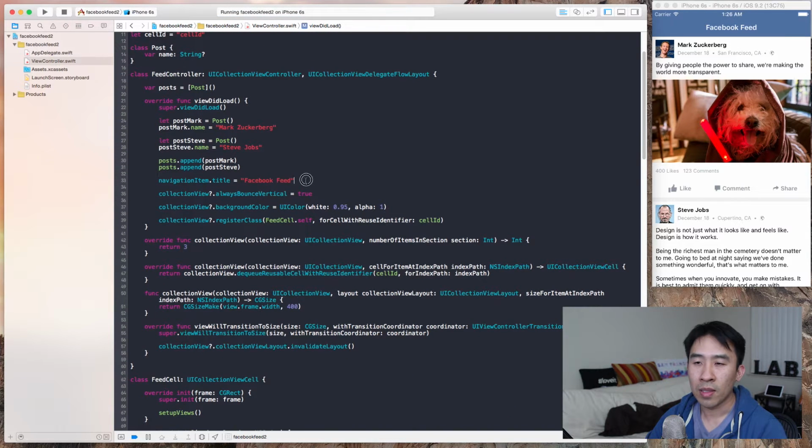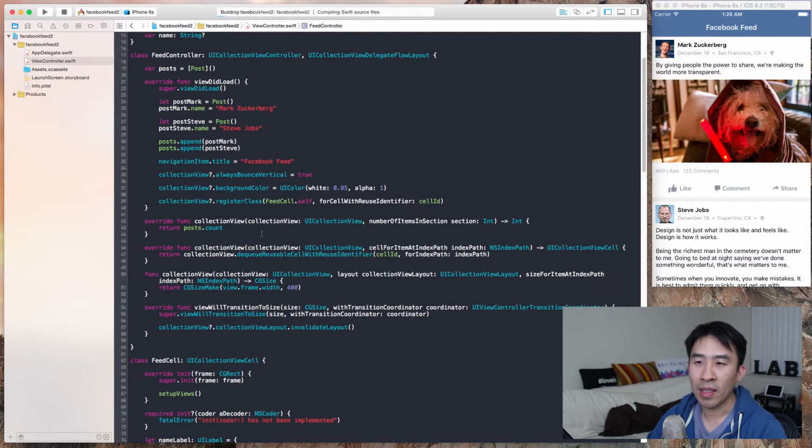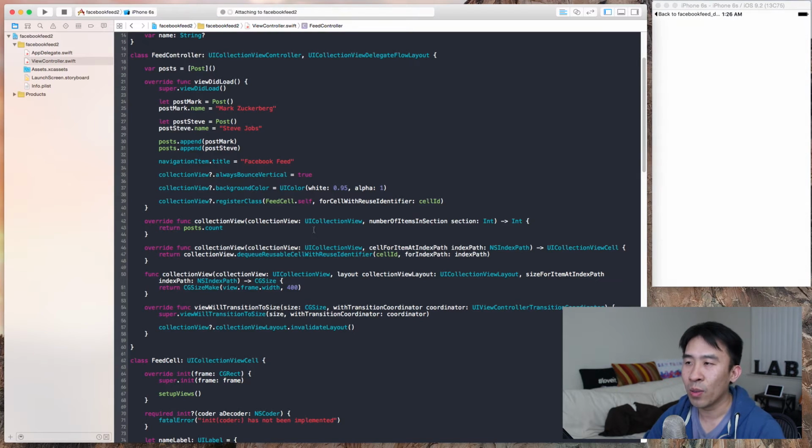Okay, just built it, everything looks fine. Now we're going to change the number of items in the section to posts.count, like that. And then let's run that now and see what has changed.